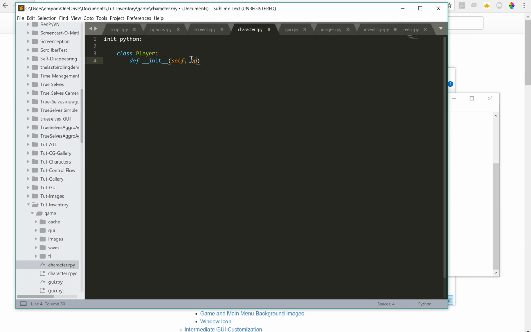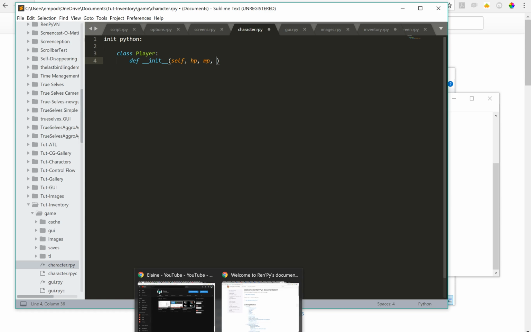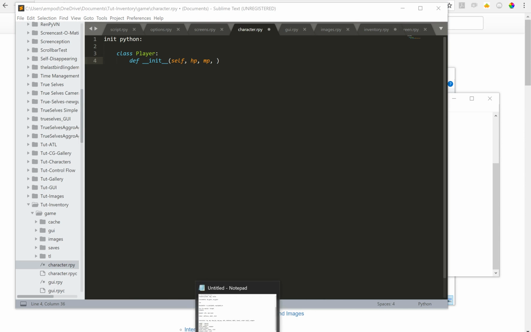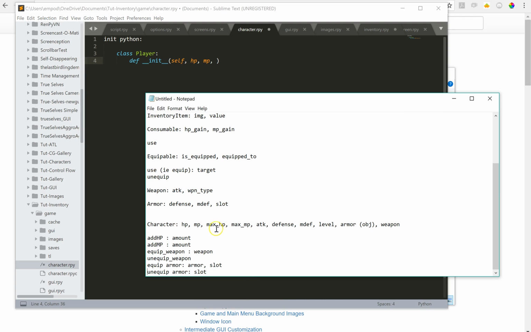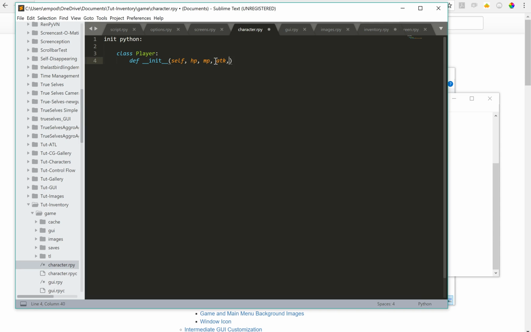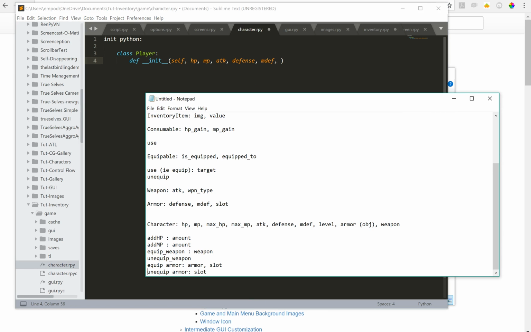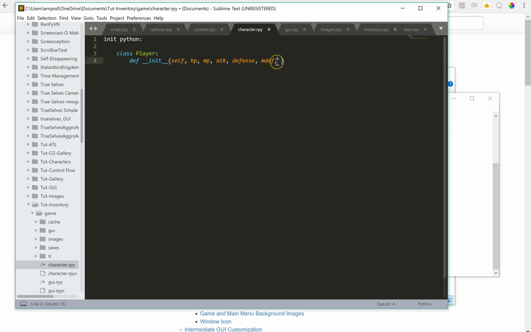HP, MP, max HP and max MP are going to be computed. Attack, defense. Now I can't use def because def is a keyword in Python, so I'm typing out defense totally. Magic defense, level, and level equals 1. So if we want to start at the beginning, it'll be a level 1 character.